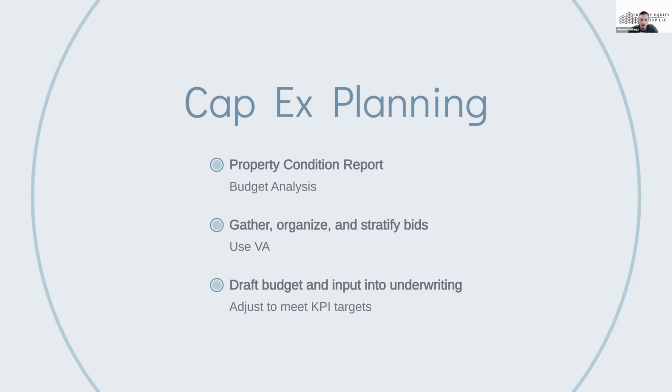bids for every project we do, unless we're using a contractor that we already know, we trust, we have a good relationship, we know that they're going to give us the best value. Like our dog park and playground guy, we're not going to go back and try to find other people to compete with him. He's been great for us on like 3 projects now. So we're just going to give him that job. But you're going to go and organize everything, stratify all the bids, and try to figure out, okay, who's the best one we're going to go with. And then you start drafting your budget.